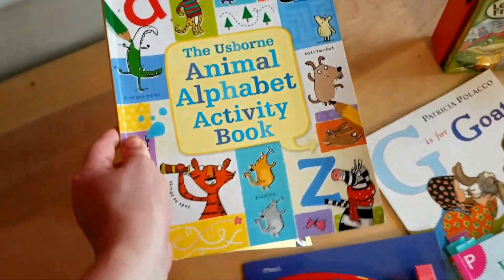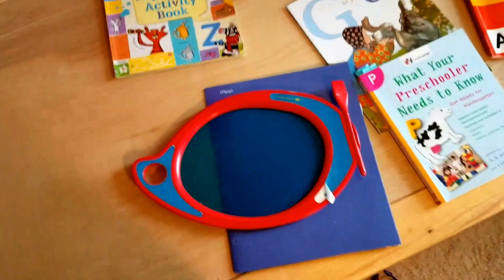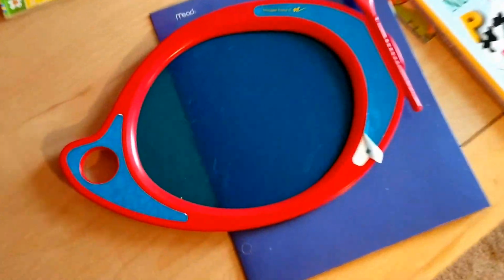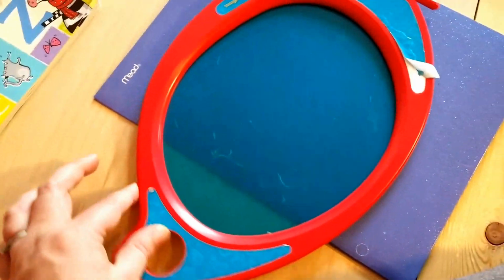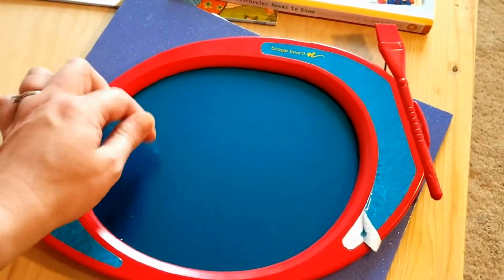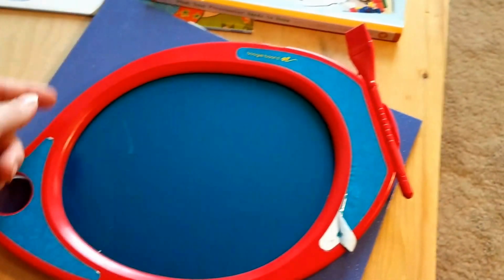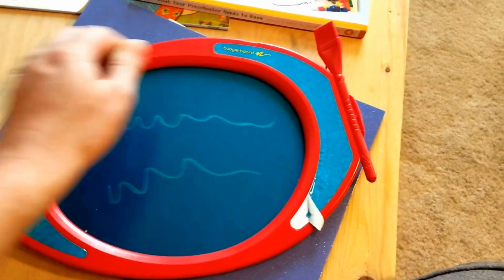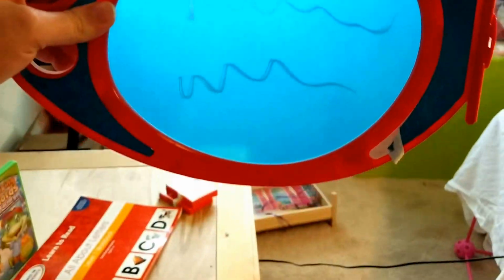We did enjoy that a lot, but I don't think it's included anymore. The last thing that I don't think Timberdoodle includes anymore, but we really loved, was the boogie board, play and trace. Think dry erase board, and you can use whatever you need. Think see-through dry erase board, because you can see through it.